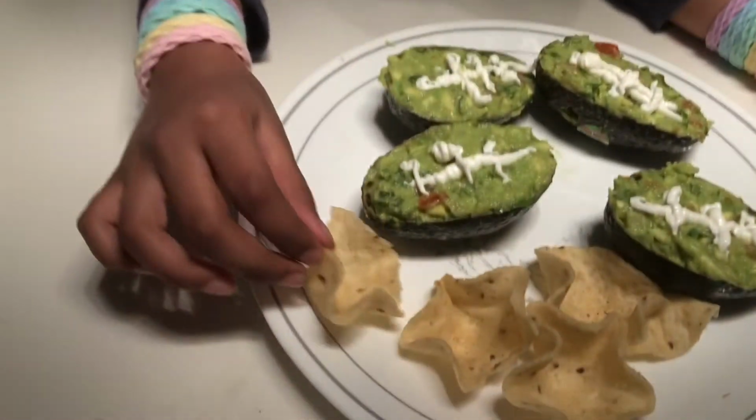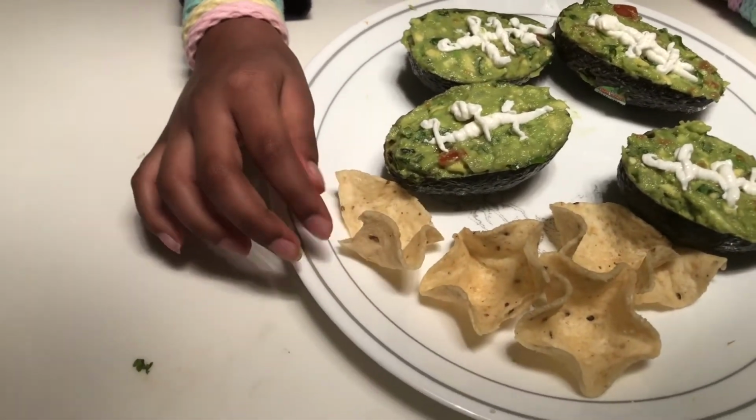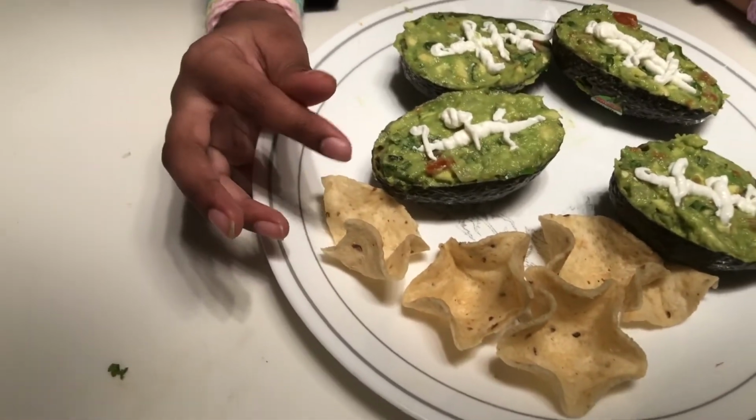And you can scoop it out and eat and enjoy.